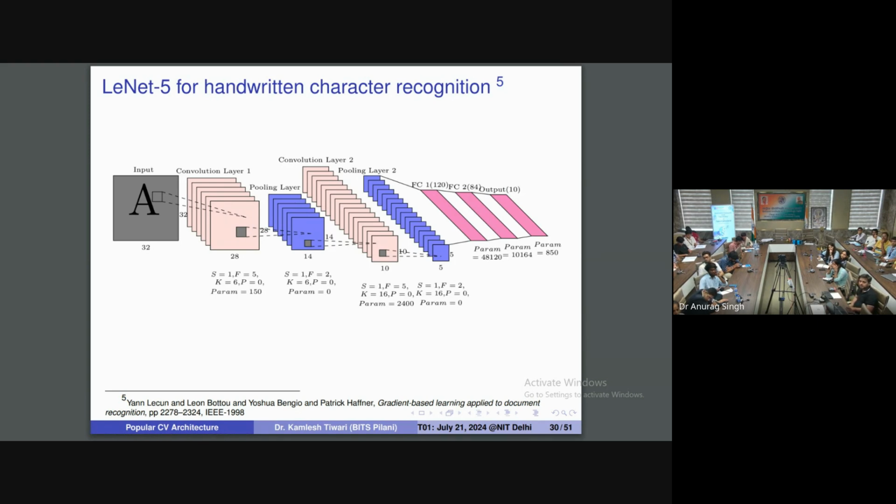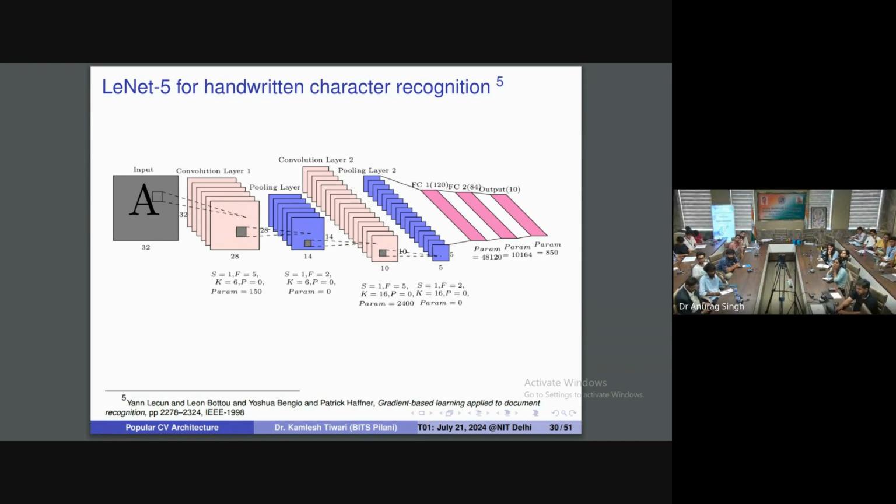Then there is the next fully connected layer where 84 neurons are there. All of them would be connected because it's fully connected. All of them would be connected to the previous one. Every one is going to be connected to 120. So 120 multiplied by 84. Okay, so this is the number. And then the last 10 are connected with 84.